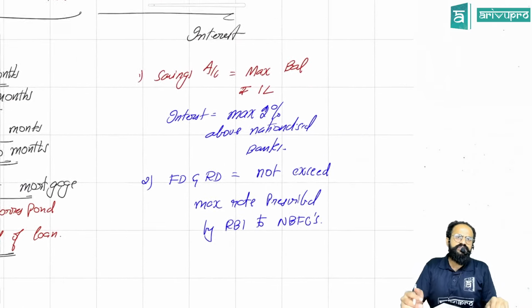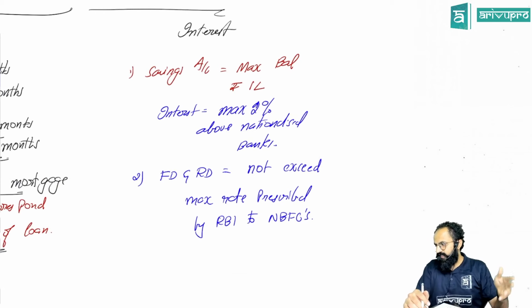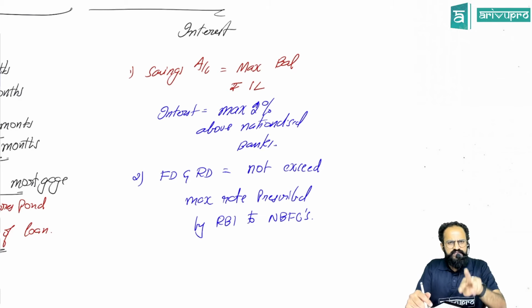Sir, rate of interest, sir. Now, FD you can take, RD you can take. Can I accept anything else, sir? You can accept something else also, it seems. What can you accept, people? You can accept a savings bank account also. Savings bank account means, people, whenever you go and ask for money, they have to pay you. They cannot say no. That's the difference between savings, FD and RD.